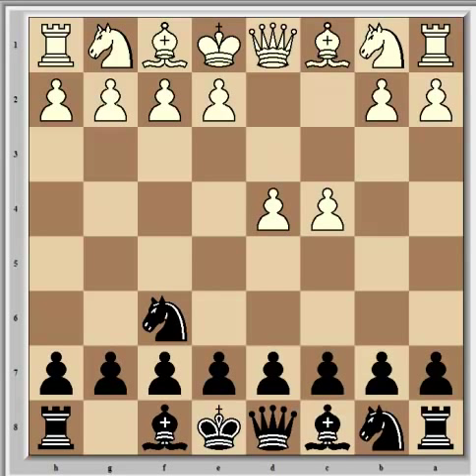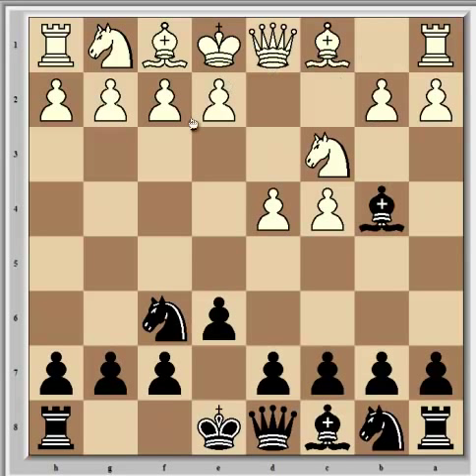Portisch continued with c4, and here instead of going into his standard King's Indian with g6, Fischer surprised his opponent with e6, adding in his notes that he was aiming to throw Portisch off balance as he knew he was an expert in the King's Indian lines. So now there are several openings the game could transpose into, and after Nc3 and Bb4 we have a Nimzo-Indian Defence, which Fischer used on occasion. It remains one of the most highly respected defences to a Queen's Pawn opening today, and black will voluntarily give up his bishop pair with Bxc3 and double white's pawns in most variations. Black will aim to keep the position relatively closed for his knights, and white will aim to open it for his bishops, leading to a lot of imbalance which is crucial for an active game.